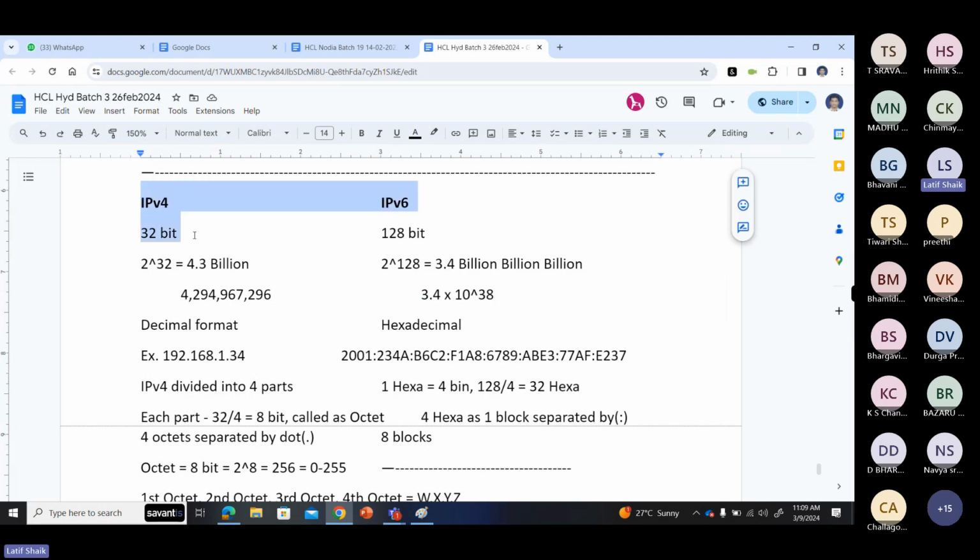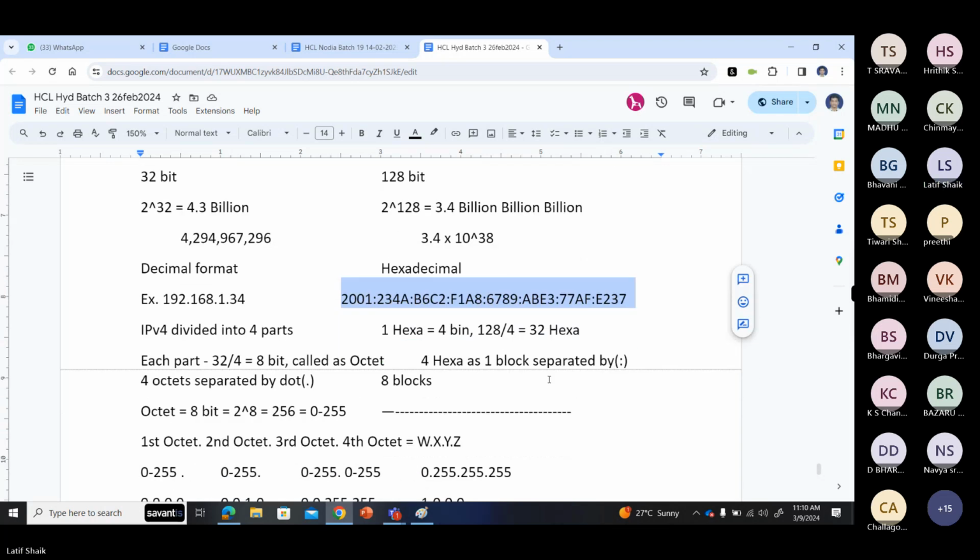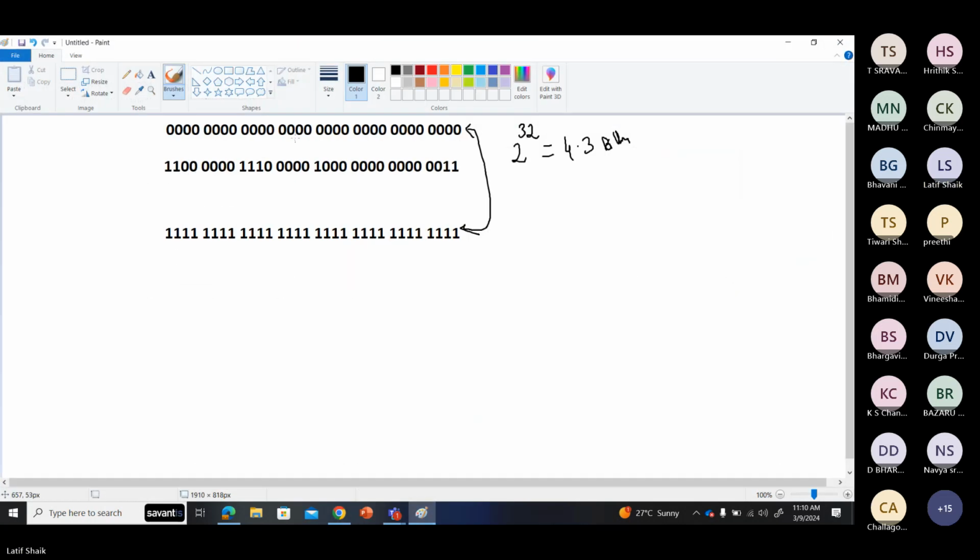Because IPv4 is almost done for the decade, it is not enough for entire global communication nowadays. We are still managing, but IPv6 is going to replace everything because we are getting a huge number of IP addresses. And it is in decimal format. This is the way you can write an IPv6. I said this is IPv4.